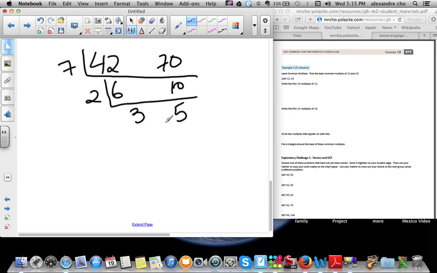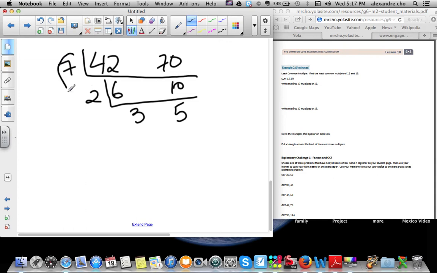And I'm doing something wrong, because there's no way the GCF is 15. So 7 goes into 42 6 times, 7 goes into 70 10 times, 2 goes into 6 3 times, and 2 goes into 10 5 times. What am I doing wrong? 70 divided by 7 is 10, and then 10 divided by 2 is 5, and 6 divided by 2 is 3. Greatest common factor is not 15. Time out. Alright, nothing wrong. The only thing is me.